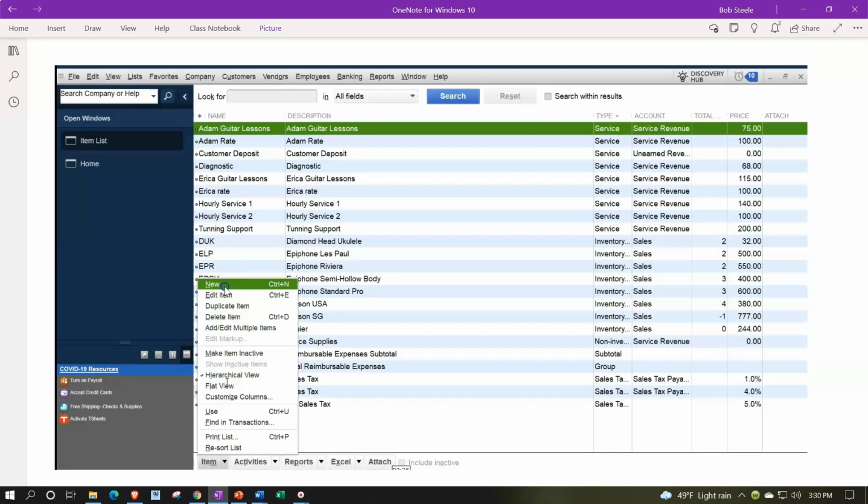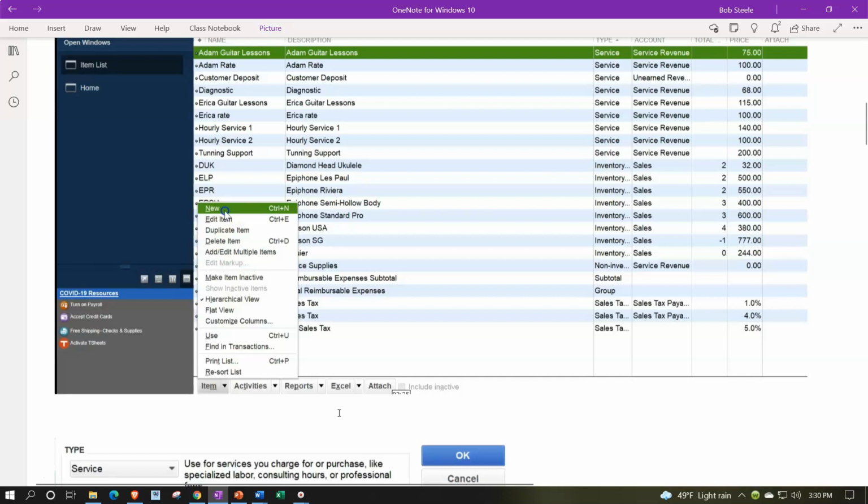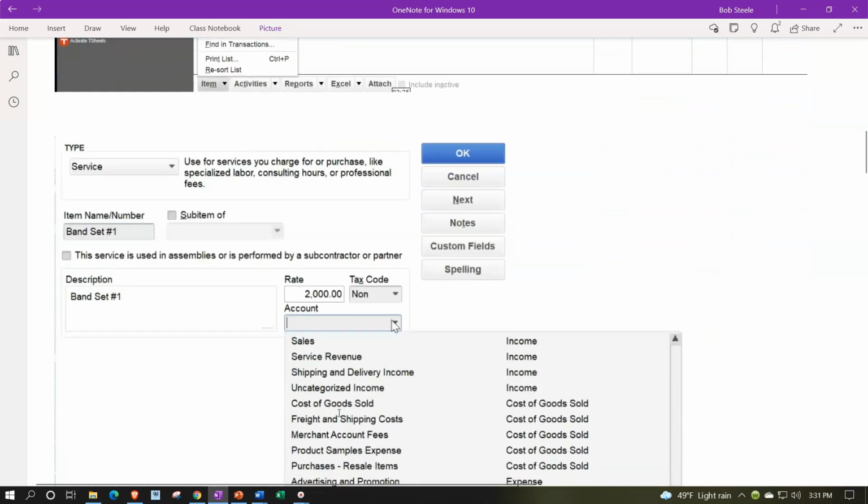That could make the process of booking the rental income a lot easier than if you have something a little more abstract where you're trying to piecemeal everything together. So those are just some things to think about when you're setting up your items. You always want to keep those kinds of things in mind.